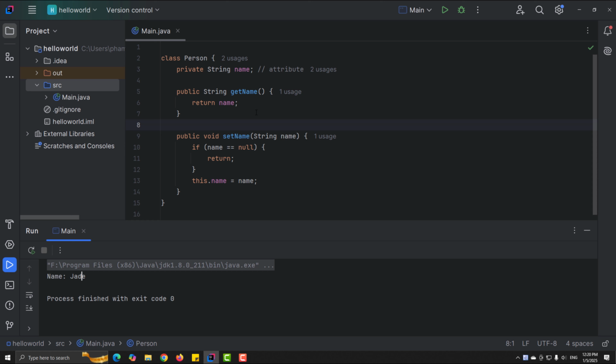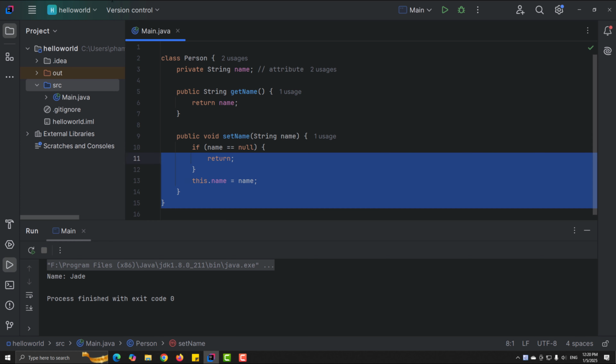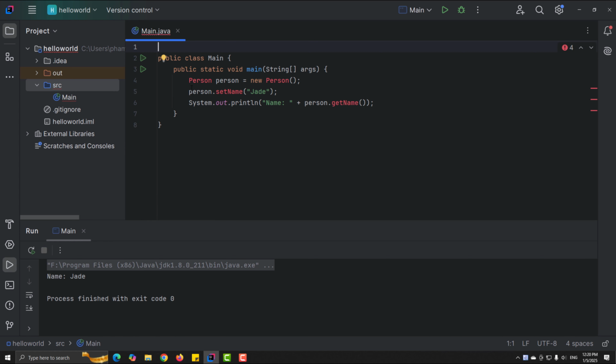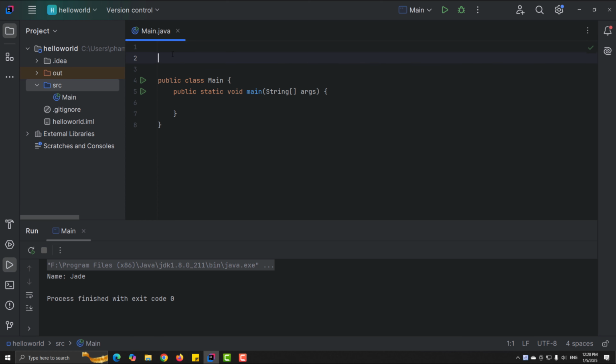To implement inheritance in Java, we use the extends keyword. So let's try another example to see that. Here I will remove the Person class and create another.